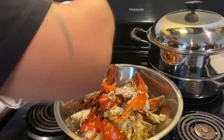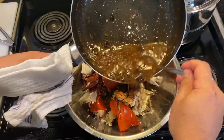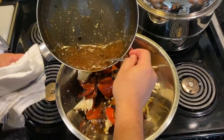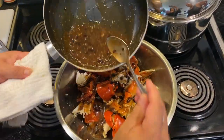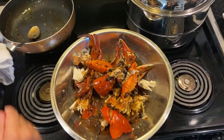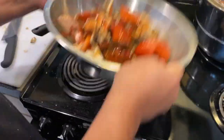Alright? Take our sauce. Right over the top, just like that. We usually do this in a wok, so you toss it in the wok, and each piece gets coated in sauce, right? Alright, this is the best right over the rice. You know what I'm saying? That's what I'm talking about.